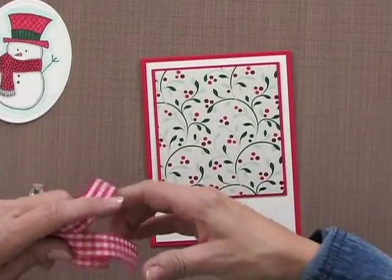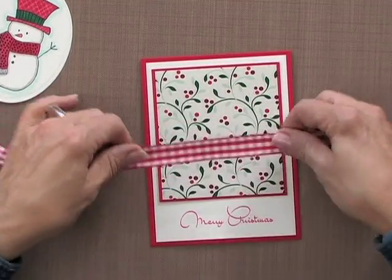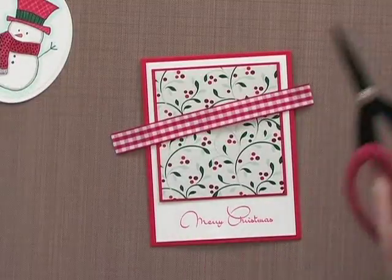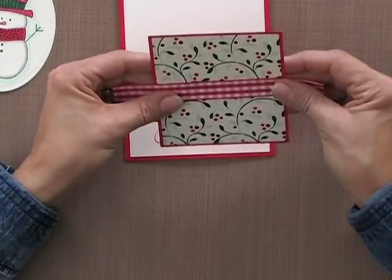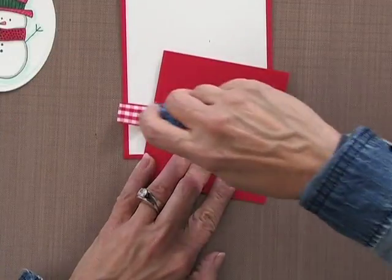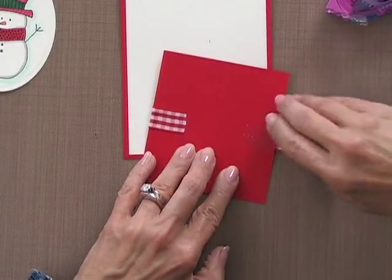So I'm going to add a little bit of ribbon across the center. Let me find my raw edge there. We'll add a little bit of that, and I like those two patterns, how they contrast. It's really fun to mix different patterns, checks and swirls and dots and things. So we'll adhere that on with a little bit of mono adhesive.